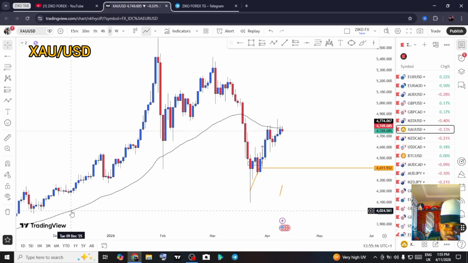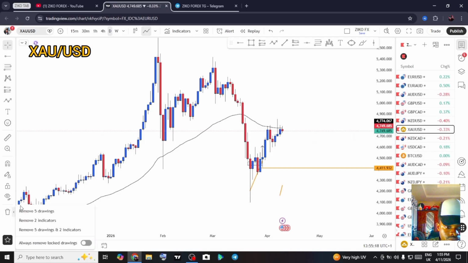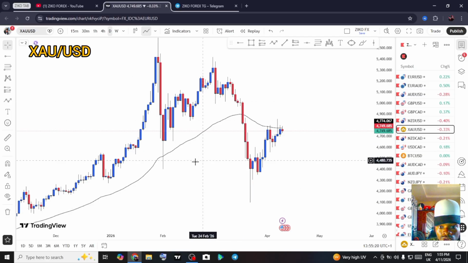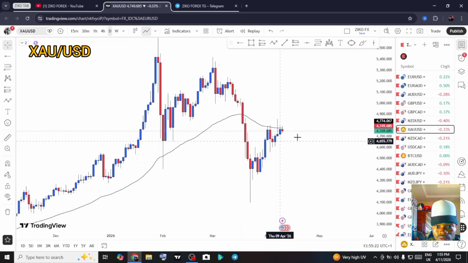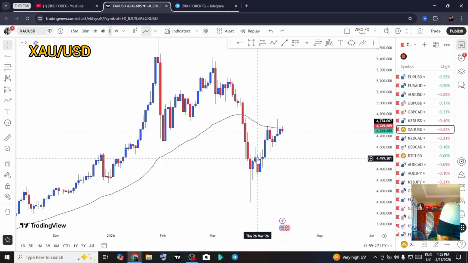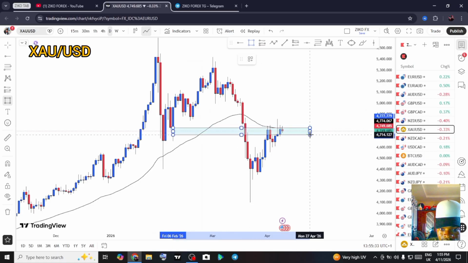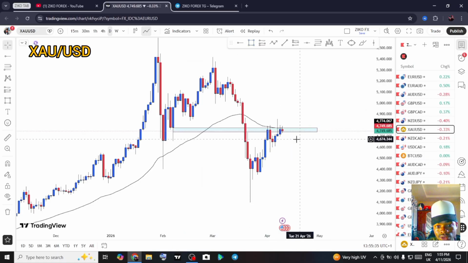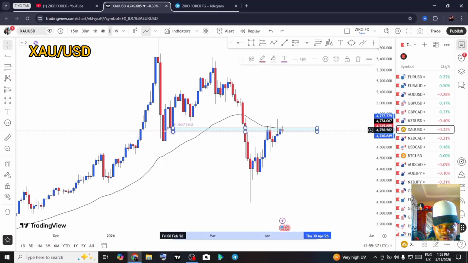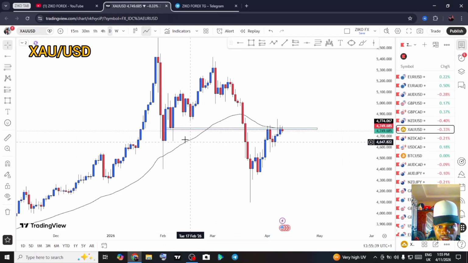Let's just take a break and see what we have on gold. Gold daily time frame, technically bullish, because this is the lower low, lower high, broke above, right? But not so clean. Let us see. Here's what I'm thinking. Let me explain what I'm thinking right here. So we have an area that price has pretty much respected before, right?